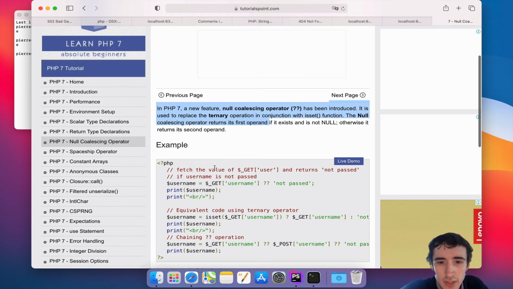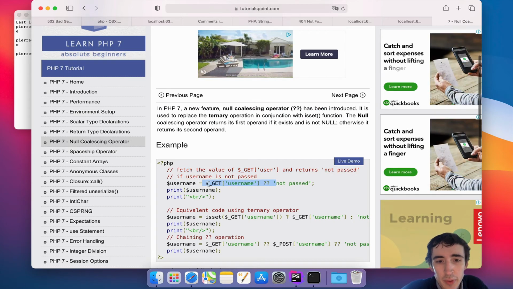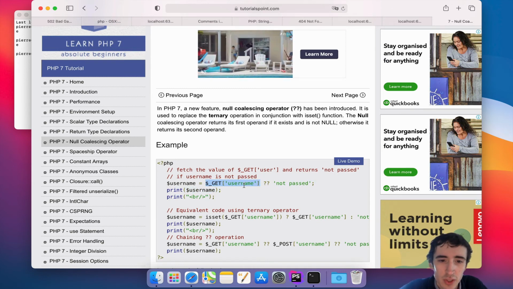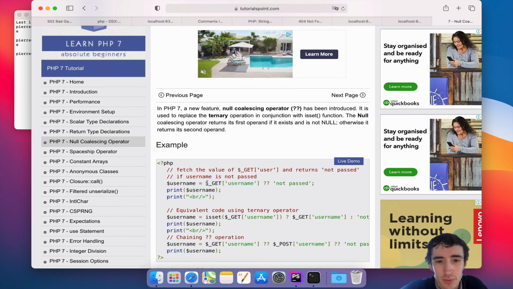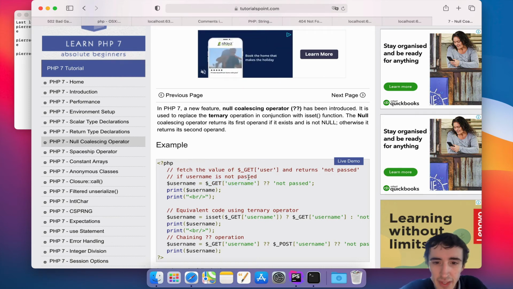Because before you had to check with the empty function if the GET variable is defined, then we would show that GET variable's value, otherwise another value.